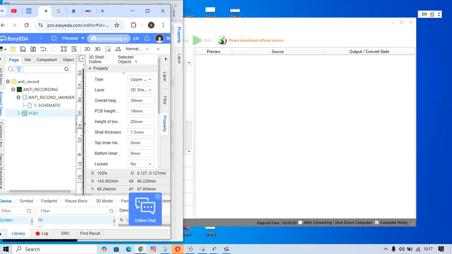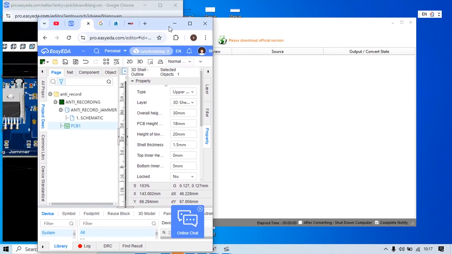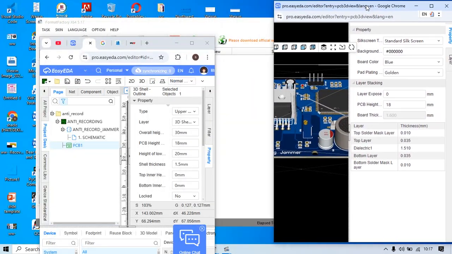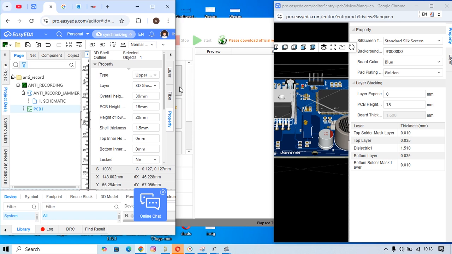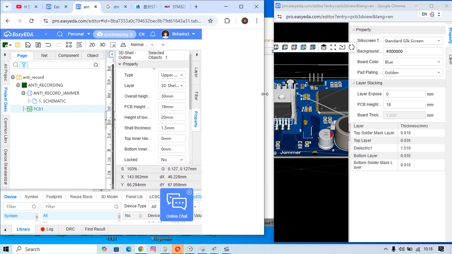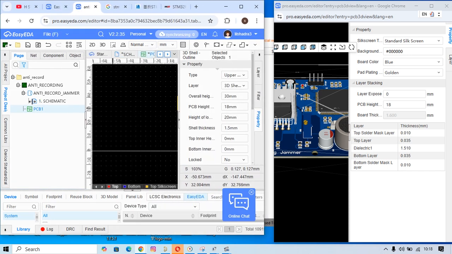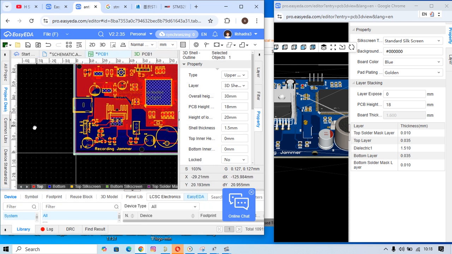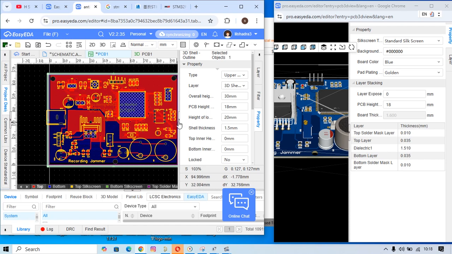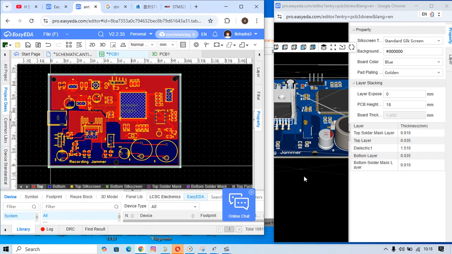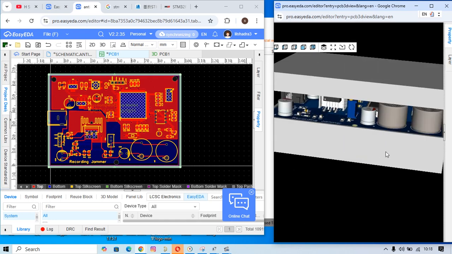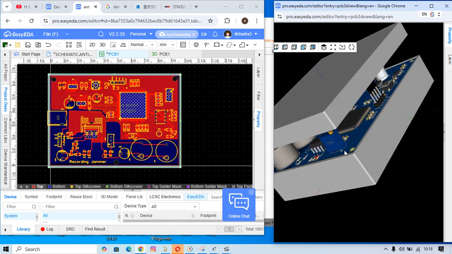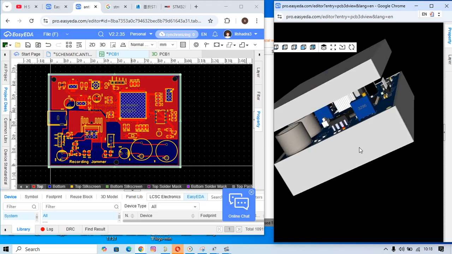Minimize this one and then put this one. Start generating another. You see how it looks. Yeah, of course, it looks like this.